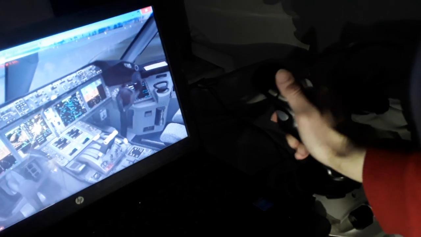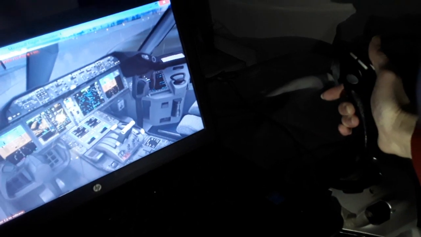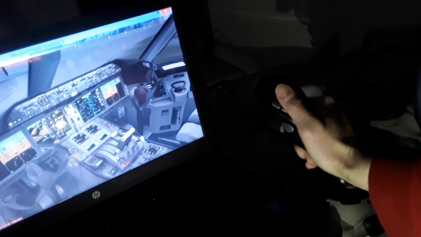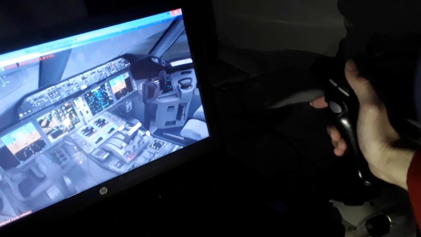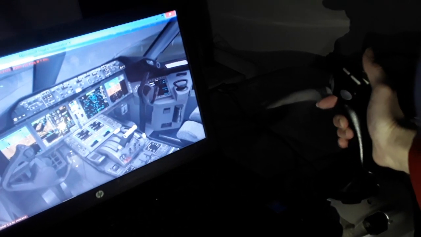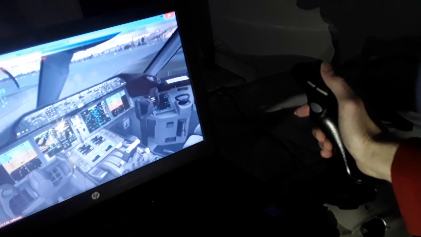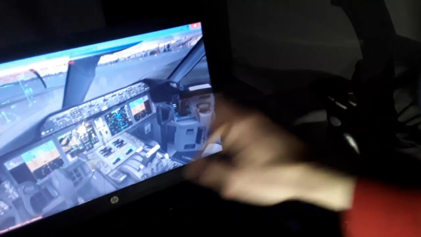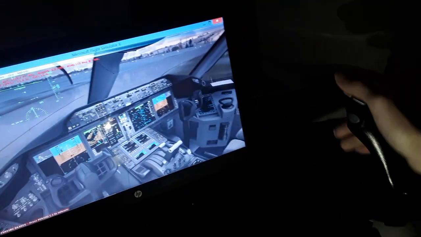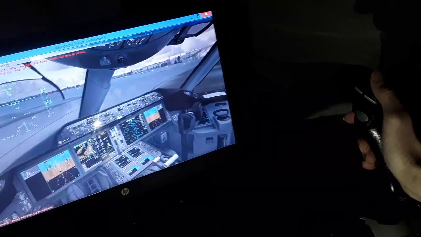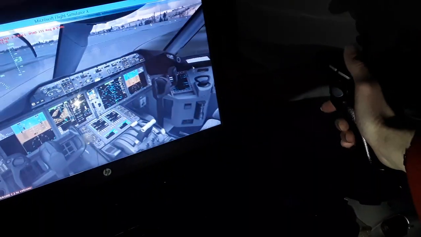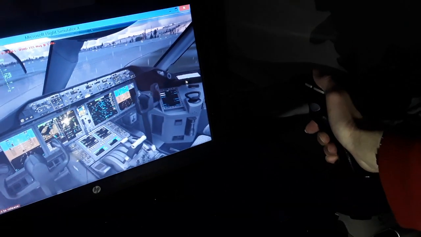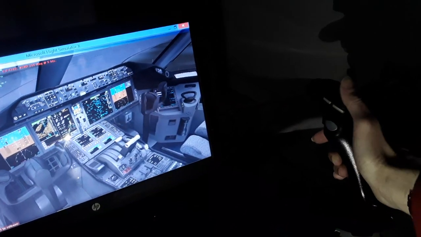Also you can make turns left 67 degrees, right 67 degrees, or 2.8 G in full side stick deflection. If you leave the side stick neutral, you go back to 33 degrees, then you need to move the side stick again to stay level. Also you have the 1G stall. You can see the stall in the Airbus displayed in the primary flight display, also in the Boeing. So you have the alpha protection on this stall for the Airbus aircraft, also the maximum speed protection, low speed protection, and other protections from the flight control computers.